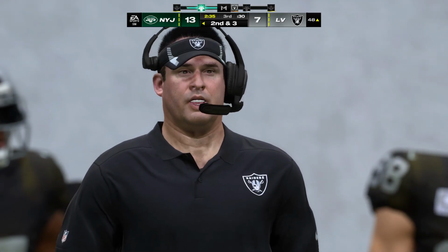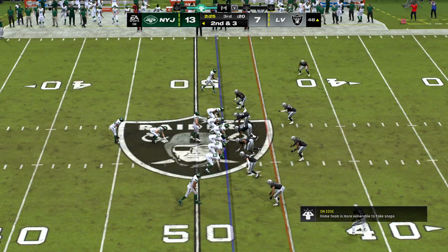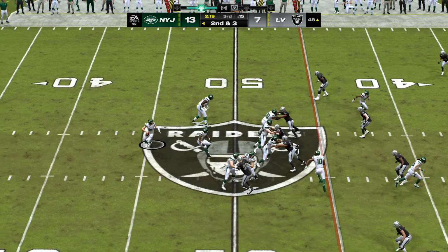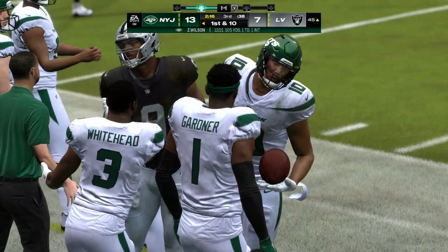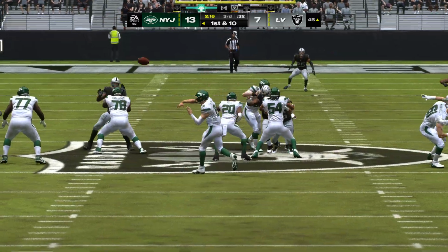Well, you certainly have to give a little credit here because they're playing this game now at their pace. This is ball control football, sustained runs, taking their time, and making it work. They go play action with Wilson. This is Lazard with a catch out left. And he's out of bounds as he gets this down to the 45. They'll get 3 as the drive continues.